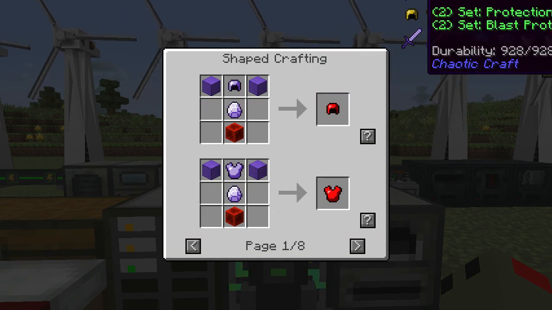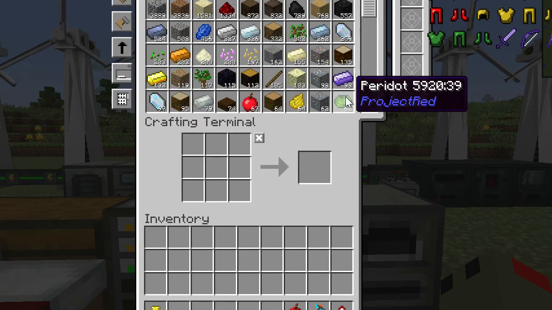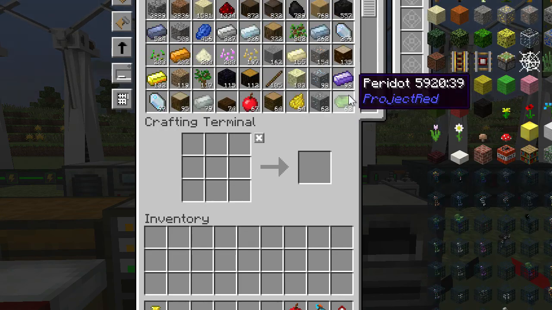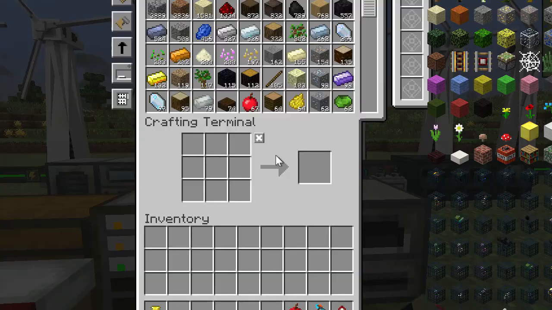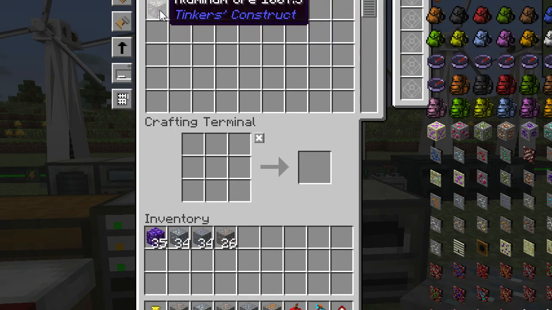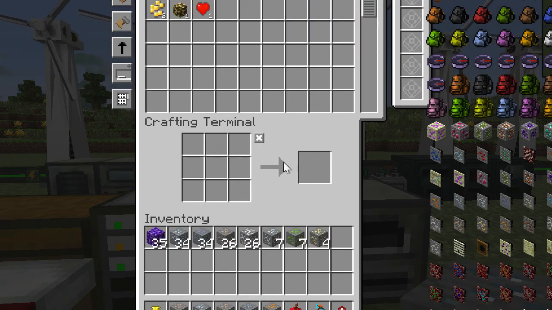How do you make chaotic diamond? Is it just something that you find? Chaos. No, I don't. I'll have to look into that and see if it is something that you find in the wilderness. Alright, let's have a look.